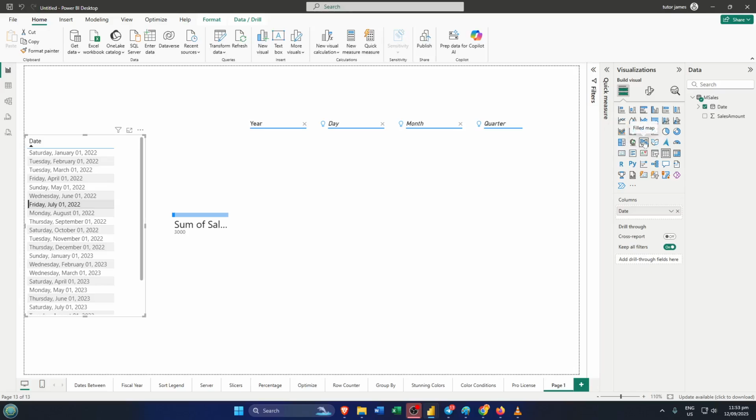Next, take your metric, maybe total sales or units shipped, and drag it into the Analyze field of the decomposition tree. This tells Power BI what you want to break down and examine.